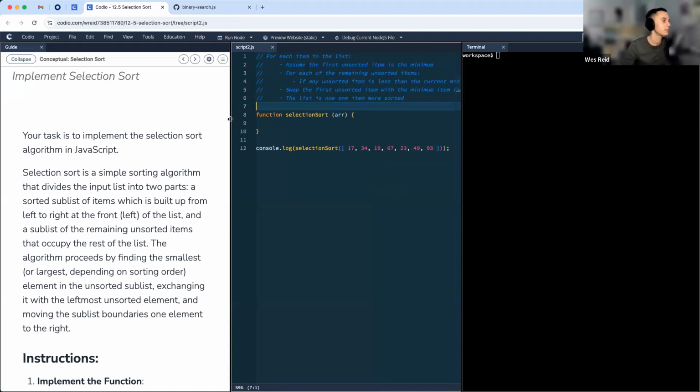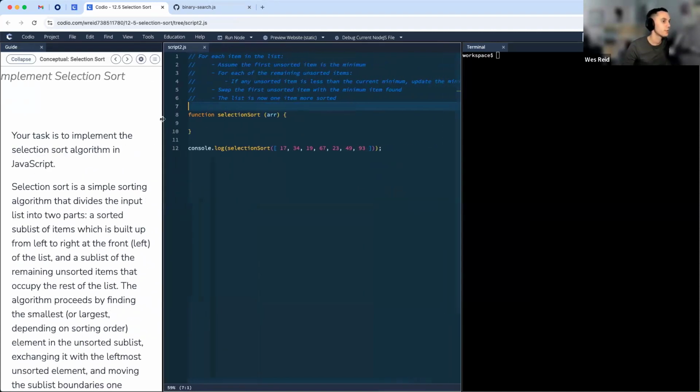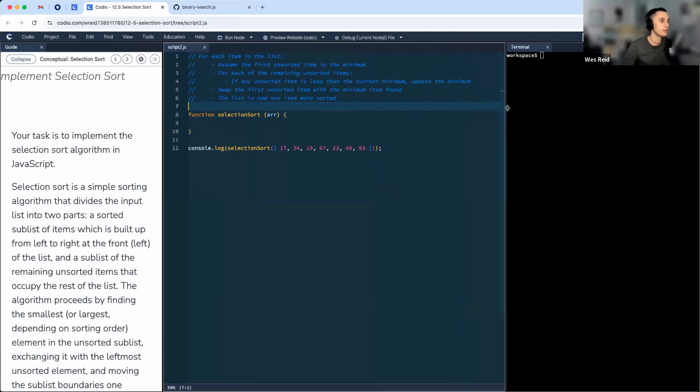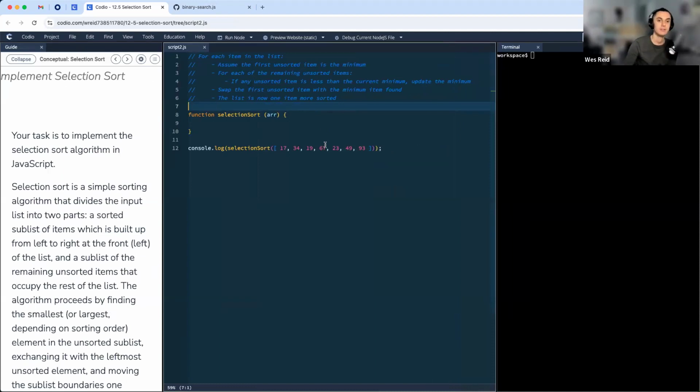All right, excellent. So our first step here with our pseudocode, we say is, for each item in the list, what tool should I reach for to write some code that will allow us to access each item in the list? What syntax, what concept am I reaching for in order to do that?